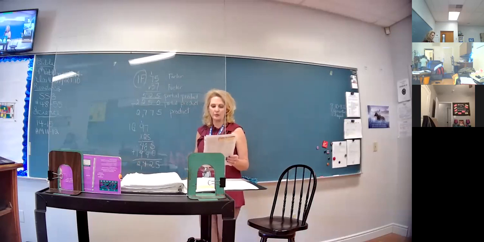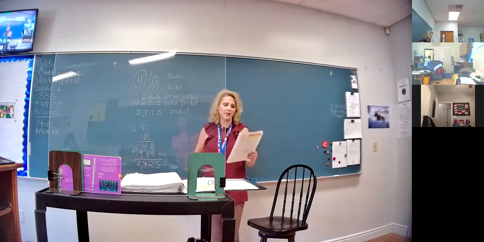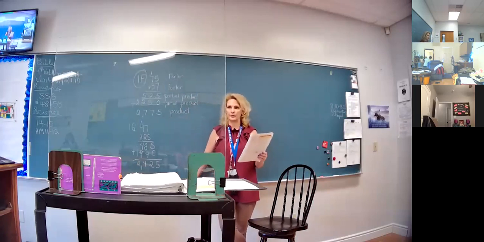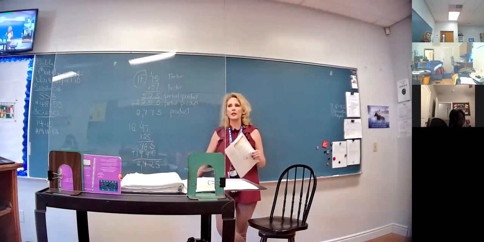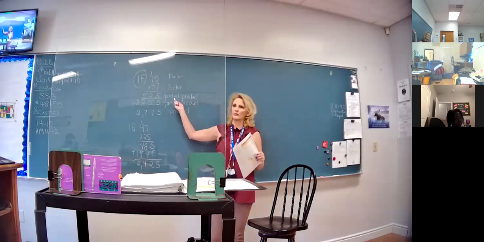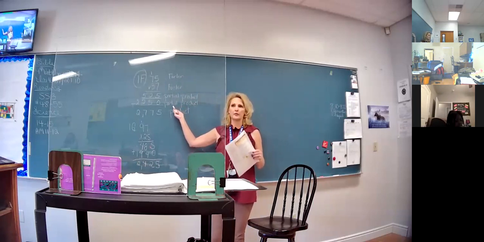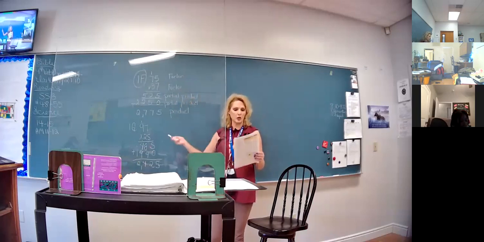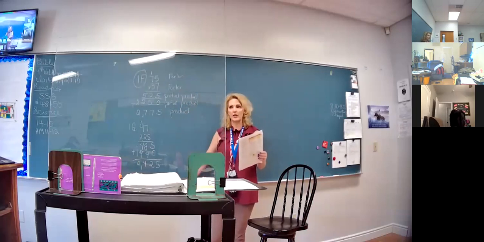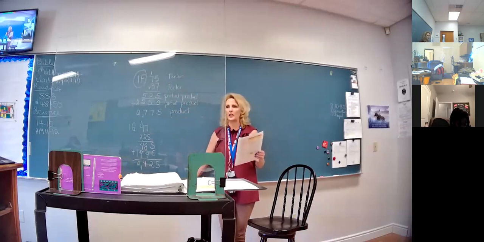So let's look at 2A. They're wanting you to label it the same way I labeled this one. So 97, what will that be labeled as? Factor. What would be 15? Factor. Part of your answer will be labeled as partial product, the other part, and then the final answer is product. So make sure on 2A you have all of those words written on those lines, okay? If you can't see the board, it is in the yellow box at the top of your page of 15. Okay? Any questions on that?